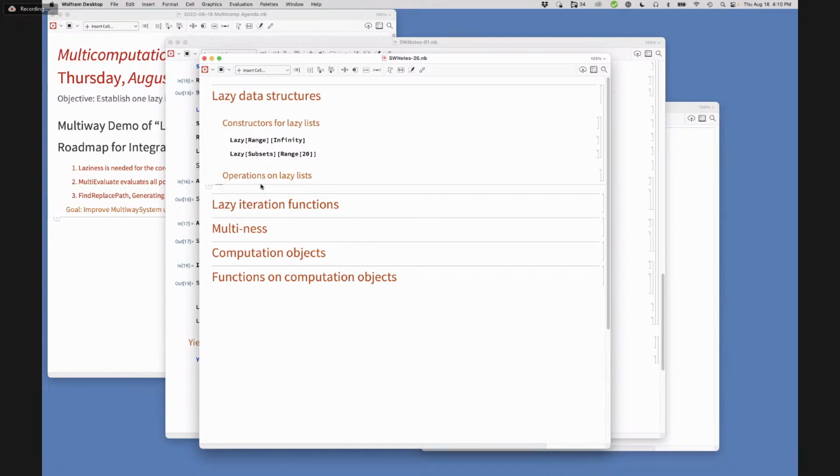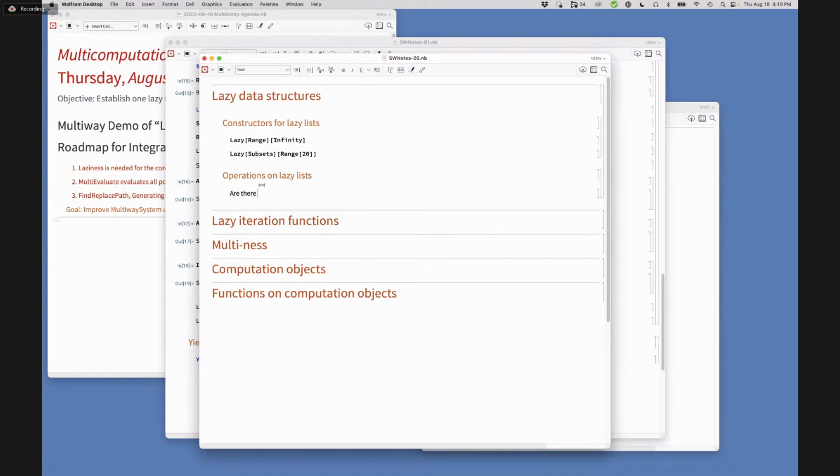Are there cursors on the lazy list? You see what I'm saying? So in other words, is there a notion of like a stream? Well, that would be another data structure, not a list, I think. A lazy list, by definition, is a data structure that just has a first and next or rest, basically.